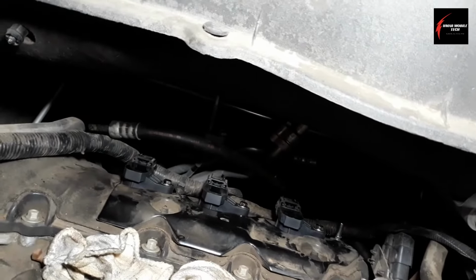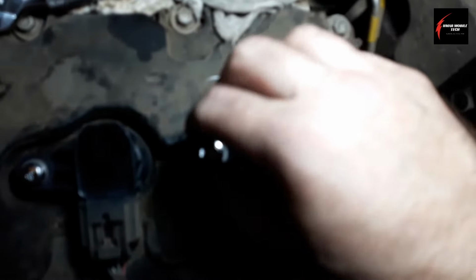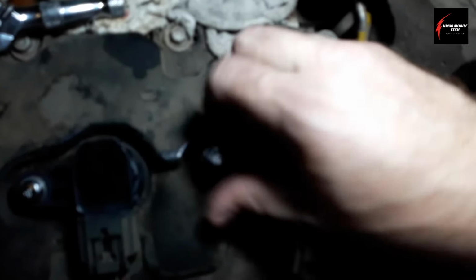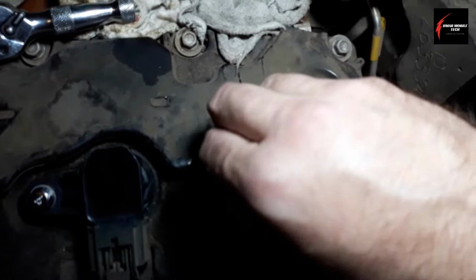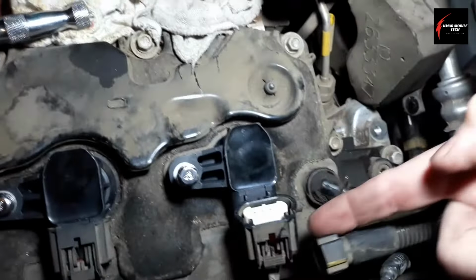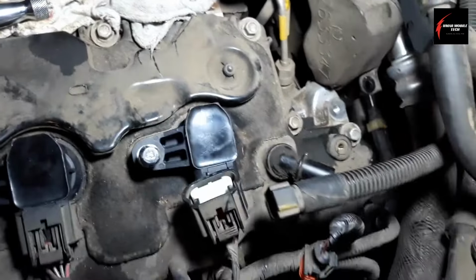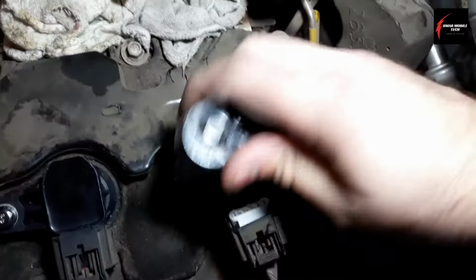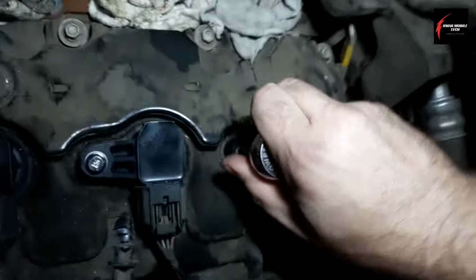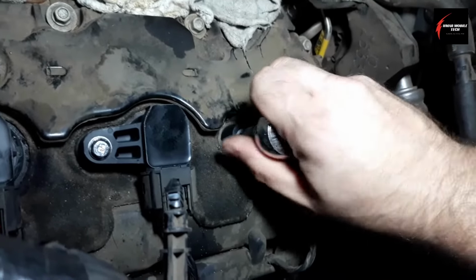And then you just basically slide it in and line up the coil so the threads can get started, the threads here with the little bolt, this retainer bolt. And then push down on it like that. Now make sure that the connector is not underneath of the coil, or you're going to wonder why it won't go down all the way and why it isn't working. And then just go and get it all the way tight here.